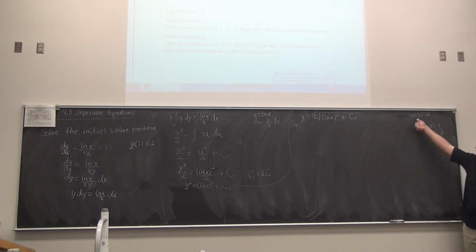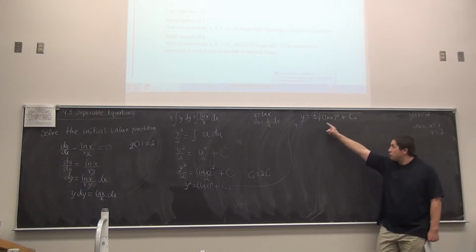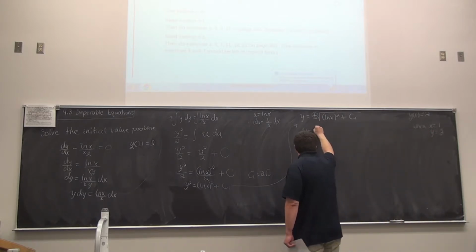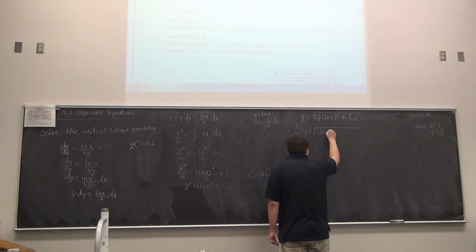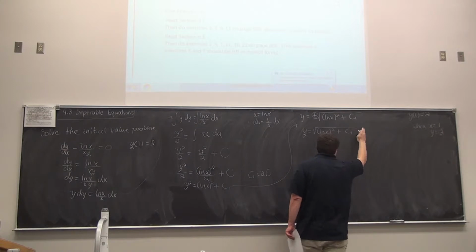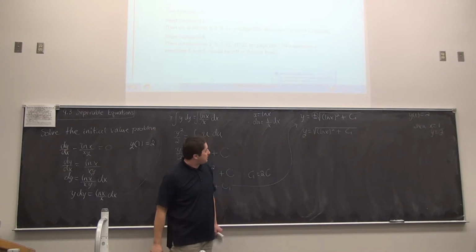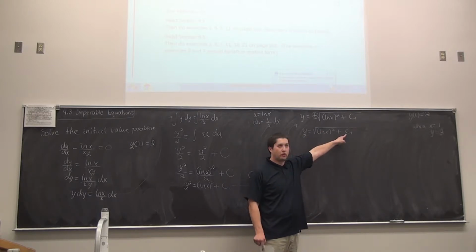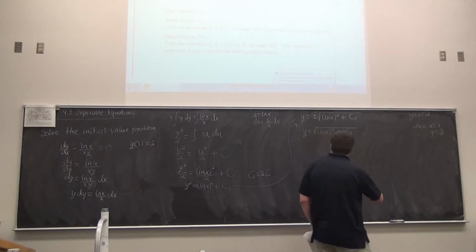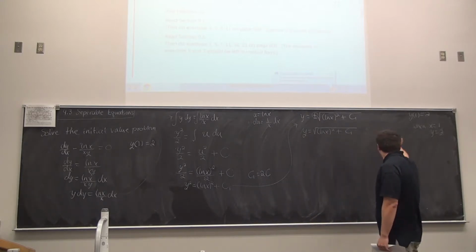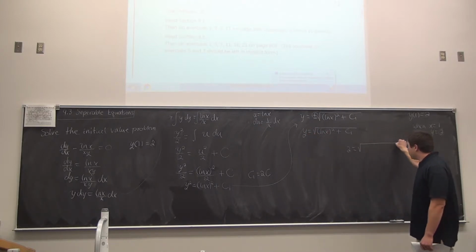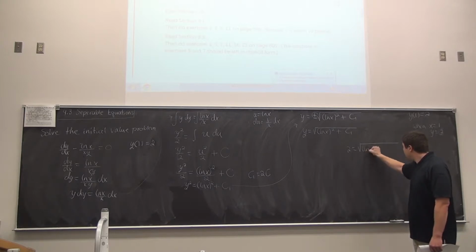Okay, if we said that y at 1 had to have been negative 2, we must take the solution curve that involves the negative square root. So now we know that y itself is now positive square root of the natural log of x squared plus the constant c1. Using that, we can now input when x is 1 and y is 2 into this entire equation and solve for that constant c1. Now we'll get precisely one single answer to this process. So now when y is 2, inputting 2 there, we're going to input 1 in for x to get the root of natural log of 1 squared plus c1.